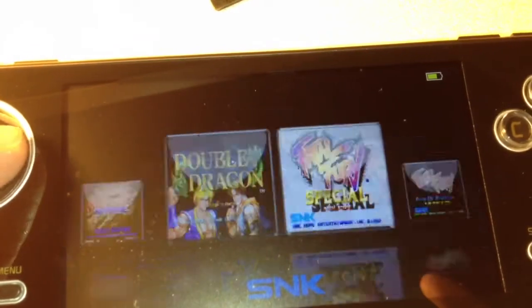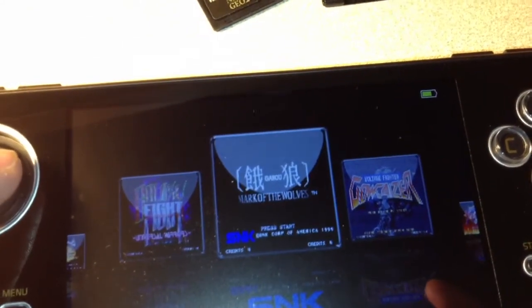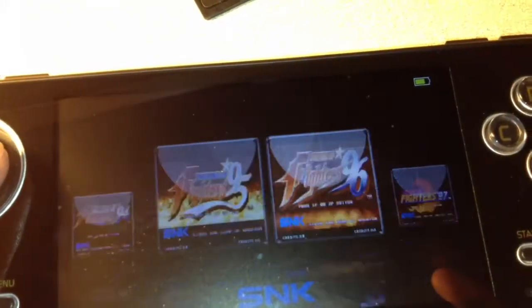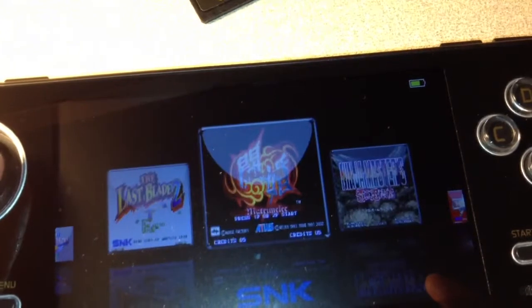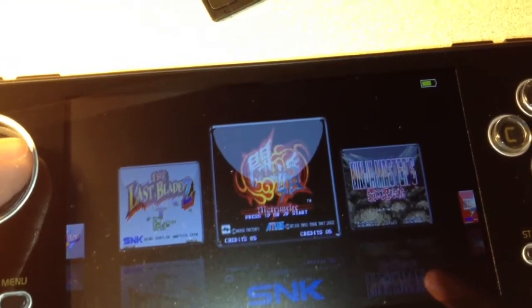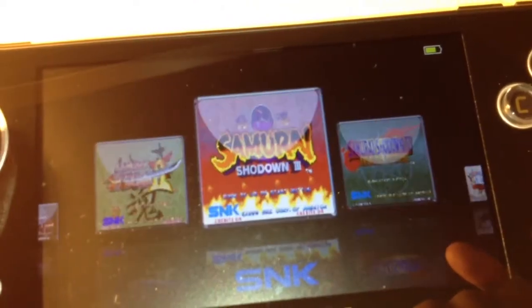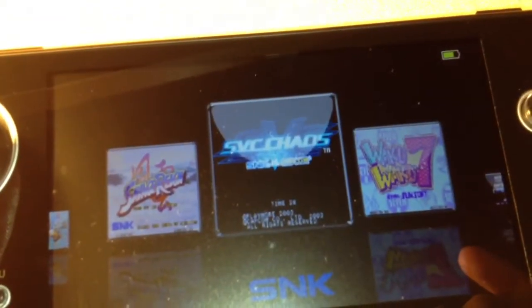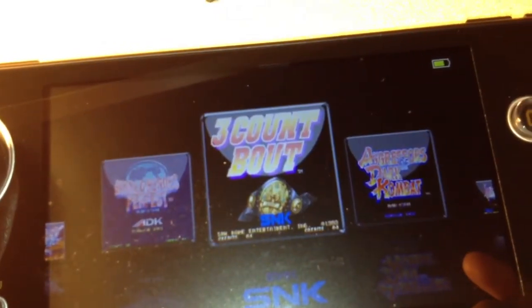So Breakers, Breakers Revenge, Double Dragon, Fatal Fury Special, 1, 2, 3, Fight Fever, Galaxy Fight, Garou: Mark of the Wolves, Kabuki Klash, Fighter's History Dynamite, Karnov's Revenge, all the King of Fighters, Last Blade 1 and 2, Matimi Melee, Ninja Master's, so I don't have to use that anymore. Real Bout 1, 2, Special, Rage of the Dragons, all the Samurai Shodowns, 1, 2, 3, 4, 5, and Special, Savage Reign, SVC Chaos, Waku Waku 7, World Heroes 1, 2, Jet, Perfect, and 3 Count Bout.